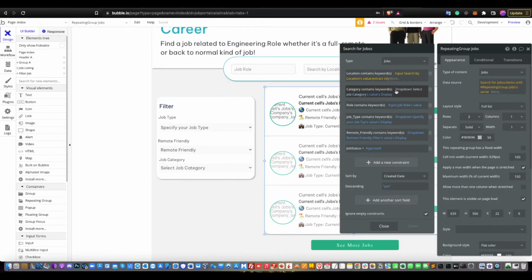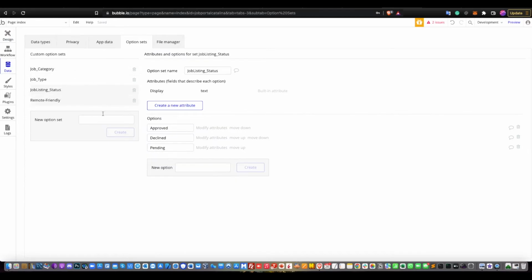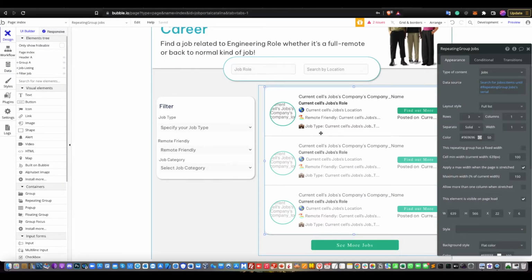Then for category, contains keywords, dropdown selected job category display, and role based on the input job role value, then job type, the dropdown value, and also remote friendly. For the job status, equal to approved, which means that every job listing has to be approved by the admin. You can see here in the option set you have approved, declined, and pending, and also in the data types, the job listing status.